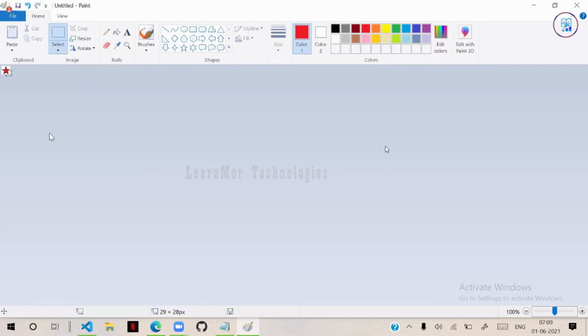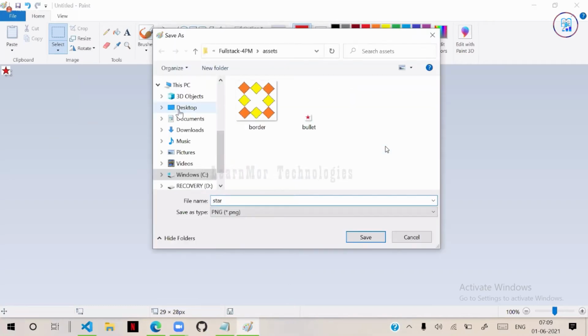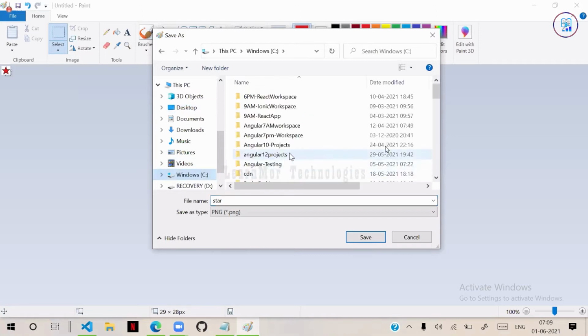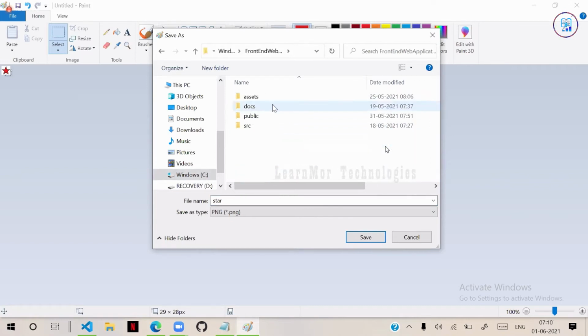Save this as star in our project location, which is our full stack web development, the front end web application. We will save it in the assets folder.